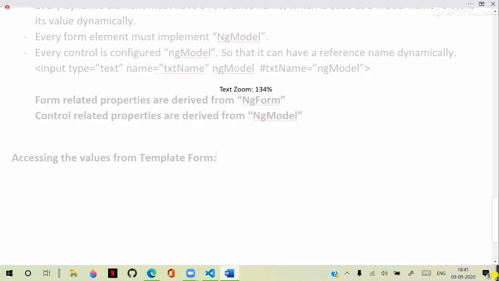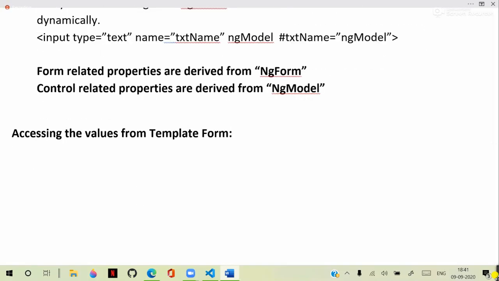What are those two techniques? Number one is you can use the value property of ngForm.